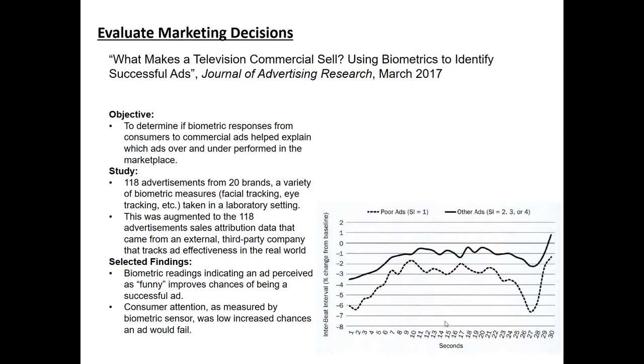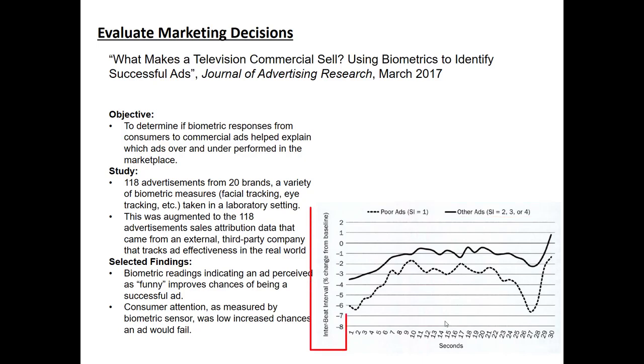If you look at this chart here in the bottom right-hand side, it indicates one of the findings. Notice on the x-axis, running horizontally, we see 30 seconds. In other words, the spot for a 30-second ad. The dotted line represents poor ads, those ads that underperformed at driving sales in the marketplace. The thick black line indicated the 3 other types of ads, those that performed on average or in a superior manner. Those were the ones coded as a 4.